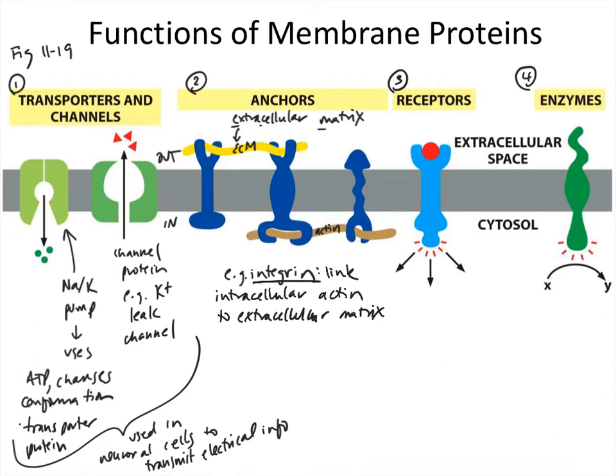Third example of a function of a membrane protein is a receptor protein. One example is PDGF receptor proteins. What that whole alphabet soup stands for is P for platelet, D for derived, and GF for growth factor. This name sounds a little vague, like what a growth factor is, but it tells us something about what this particular molecule does. Basically, this signaling molecule, if it says red dot here, that would be the PDGF factor. And then the receptor is the blue blob that binds the specific ligand.